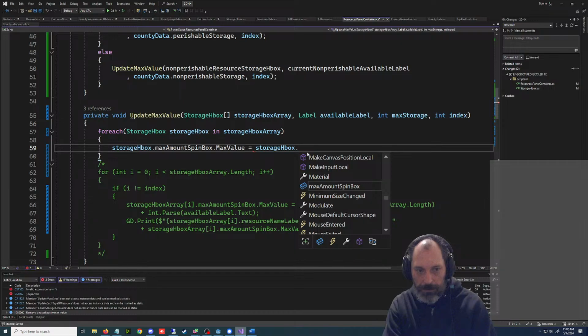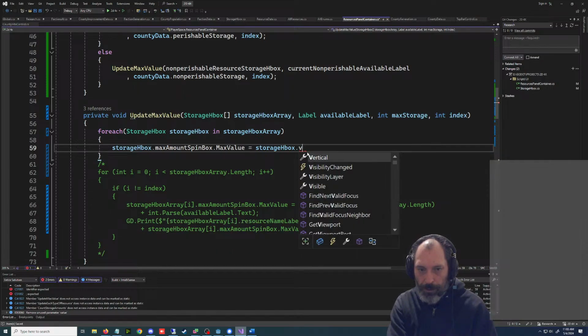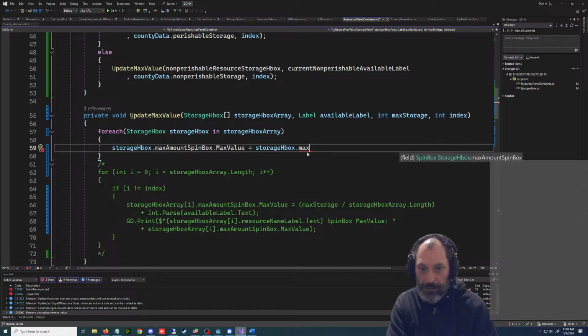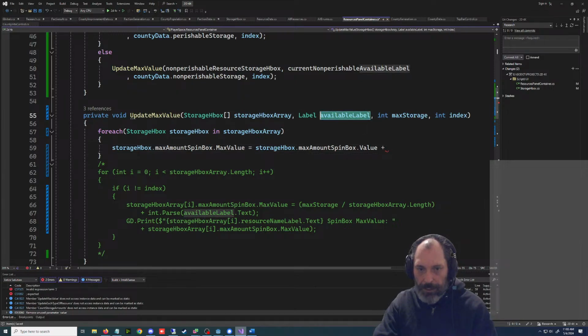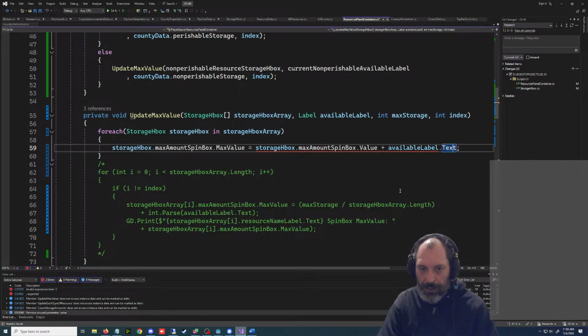storage HBox max, no, where is this thing? Value. Where are we at here? Storage HBox max. No, we don't want this. Yes, we do want the value plus this thing dot text, but we need this to be an int because it doesn't know what that is.